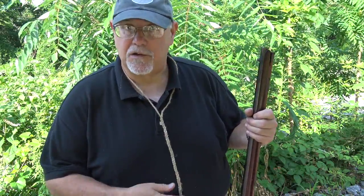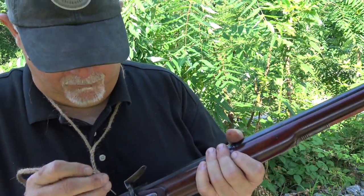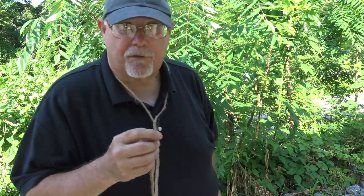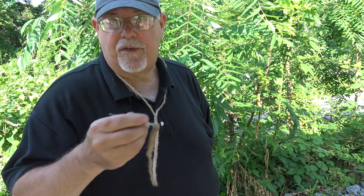Here's my free tip for the day. If you do leather work and you've got daubers that you use for dye, what I do is make vent picks out of them. This particular one, which I've got on a lanyard, is one I use if I'm in a match or doing a lot of work from the firing line. I just braided up a lanyard for it. These daubers go into the vent holes on most guns — absolutely beautiful, just the right size. I put a little bit of a point on them — not a needle point, but enough to bowl through any caked-on powder. You just cut off the dauber and crimp the end over, then mount them wherever you want.